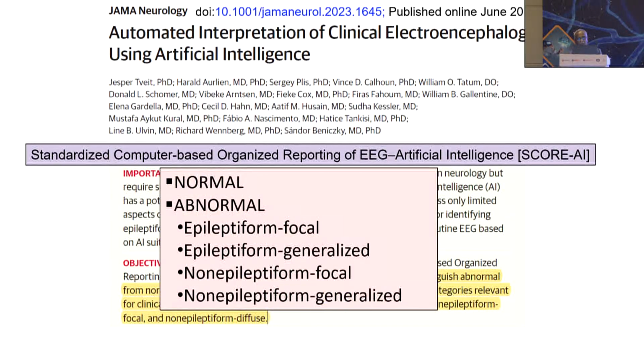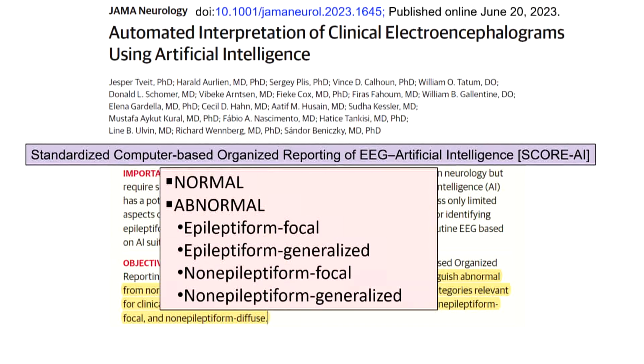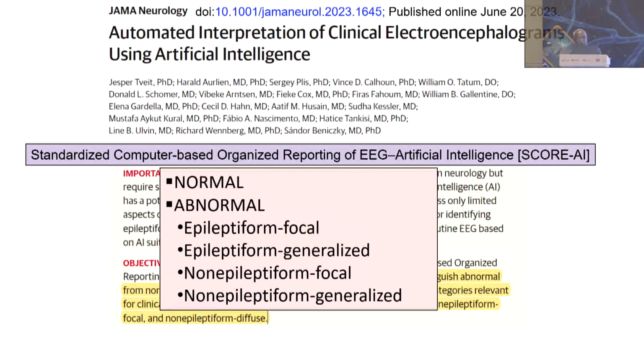They wanted to find out, by machine learning, whether the accuracy of reading the EEG, or the duration we spend in reading the EEG, could be minimized, or at least in the long run, whether artificial intelligence can take over the EEG reading from us. These were the questions that they wanted to answer.